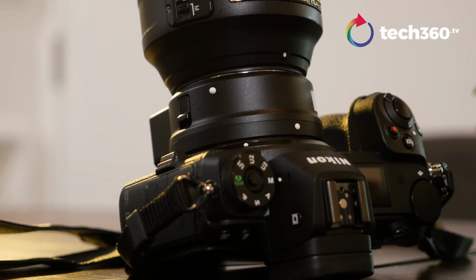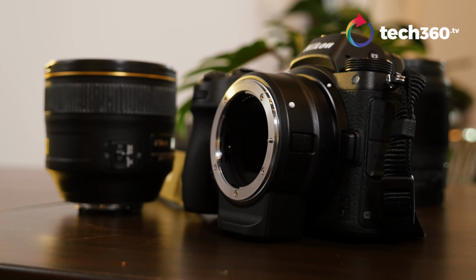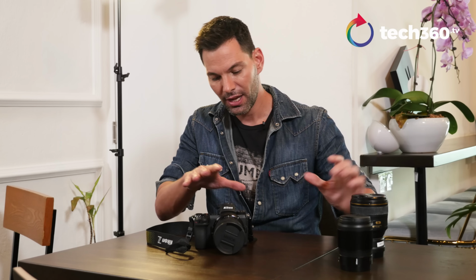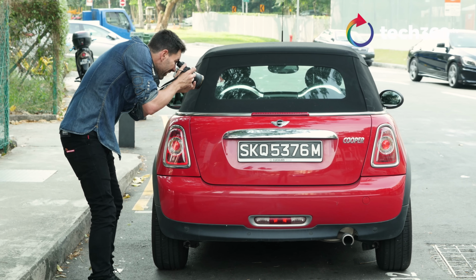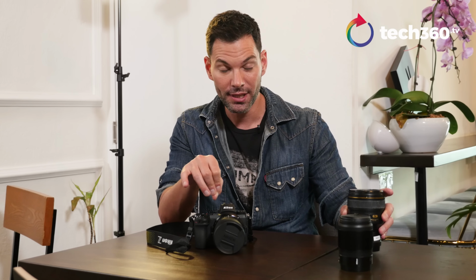Speaking of that though, now we have to talk about something different that the Z7 has that the Sony doesn't, and that is of course using legacy lenses. Now when focusing, let's say I'm putting on the 85 1.4. This is the Nikon adapter that's on it, that's why it's a little bit larger. When I put it onto this camera and I'm doing autofocus, you will notice that with legacy lenses, now I haven't tested all of them, so I cannot say that this is gonna happen with all of them, but with this 85 1.4G Nikkor lens, you're going to notice that focusing is maybe a millisecond slower than it is with the S-line lenses here. So I do want to point that out to you.